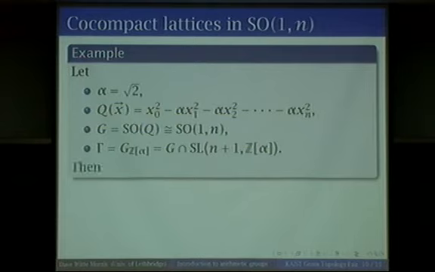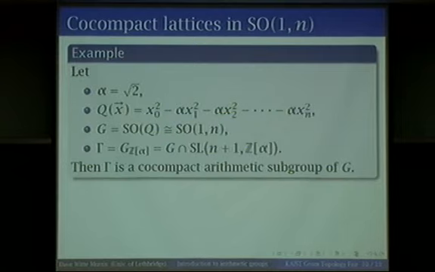That's my group. And the main thing I have to explain in the next 40 minutes is that, in fact, gamma is an arithmetic subgroup of G, and not just any arithmetic subgroup. The trouble is, even that's not obvious. If I was using Z's everywhere, then it'd be arithmetic. It's not obvious, but it turns out this is an arithmetic subgroup, but that's not so interesting. What's really interesting is, in fact, it's a co-compact arithmetic subgroup. And this is for any n.